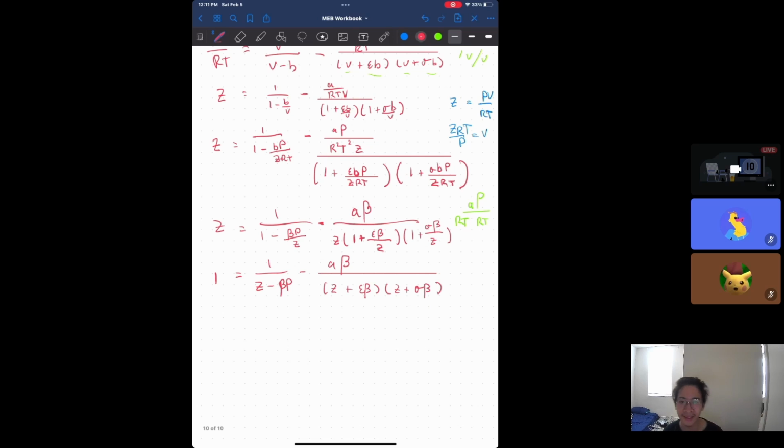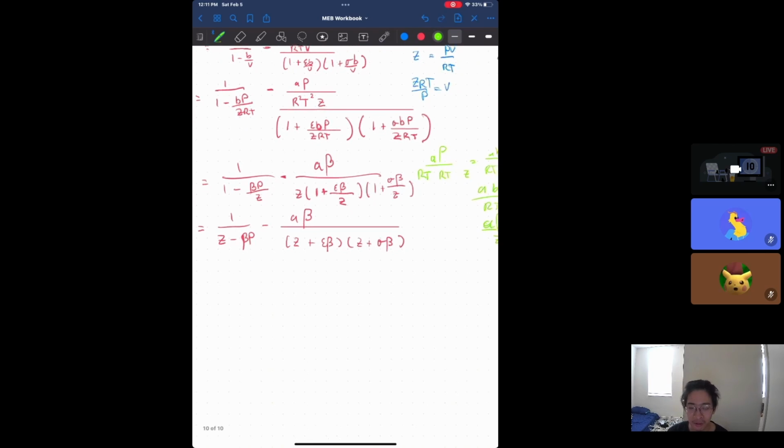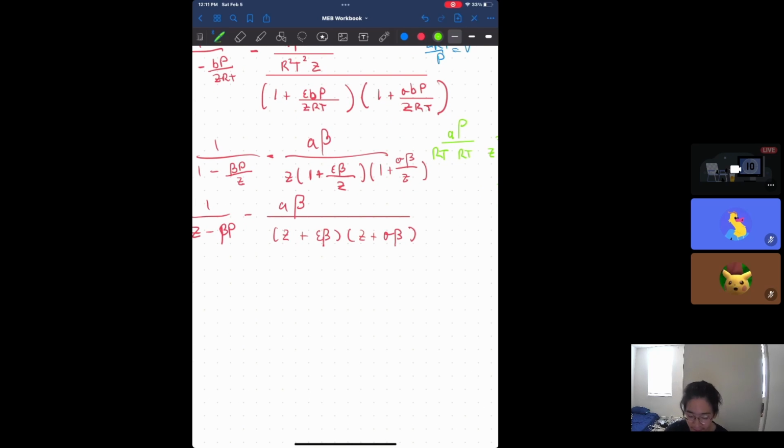Well, this is significantly cleaned up, but we still have a rational expression minus a rational expression. How are we going to simplify that? Well, nothing more than brute force, okay? Find a common denominator and subtract. First thing we'll want to take care of is these two quantities multiplied by each other. We'll want to get it in one expression, and we'll try to condense it as much as possible so that we won't have to FOIL out 4 terms, okay? And I'll show you quickly how we do that.